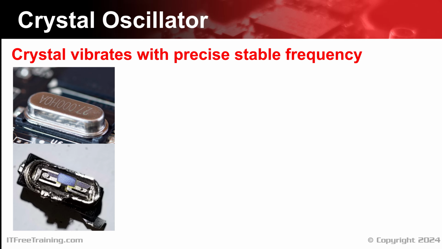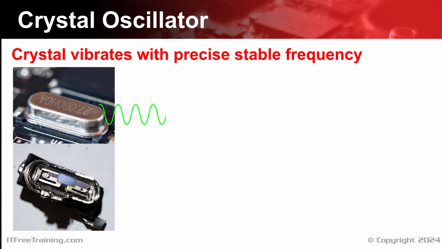On your motherboard, there will be a crystal oscillator. This particular design was quite common in the old days. However, there are a lot of different designs nowadays, so don't be concerned if you can't locate it on your motherboard. The crystal oscillator, as the name suggests, contains a small crystal. This crystal has electricity applied to it which creates a precise, stable frequency.